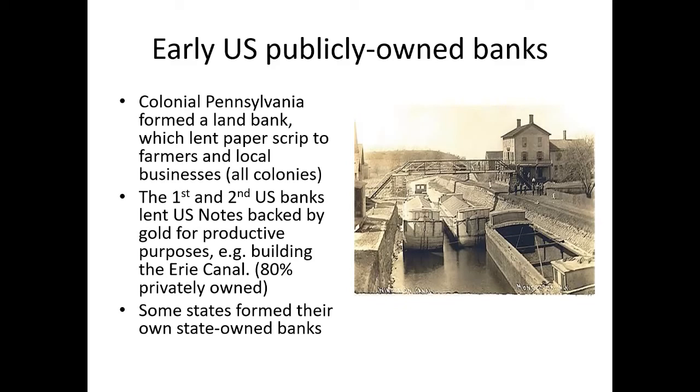We were then suddenly put into the War of 1812. We won that war, and in order to finance it, there was a lot of pressure to borrow money and create money, and there was pressure to recreate the second Bank of the United States, which was done in 1816 with a 20-year charter, just like the first bank. And that also was roughly 80% privately owned. So it had problems, but it did create money, and it did generate lots of lending that allowed the fledgling United States to grow fairly rapidly economically.